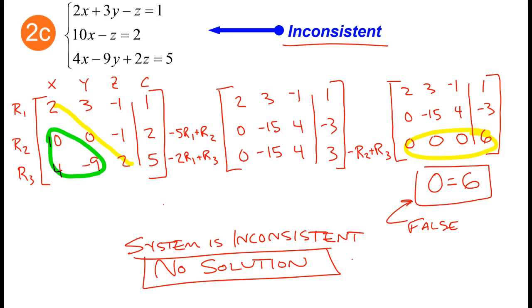But one thing I do want to mention is, let's say that we were able to get a solution for this system. Remember, we're not done until we have a diagonal of 1s right along here. I'll go ahead and highlight that. Until we have that diagonal of 1s, we're not done. In this case, we can stop early because we know it's inconsistent. But if I did have a consistent system, I would still have to go back and multiply this whole row by 1/2 and this whole row by -1/15 in order to get that 2 and that -15 to be a 1.